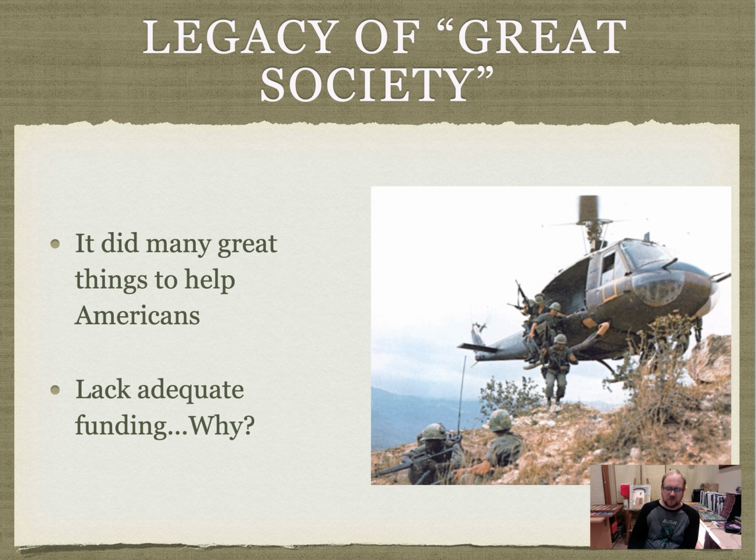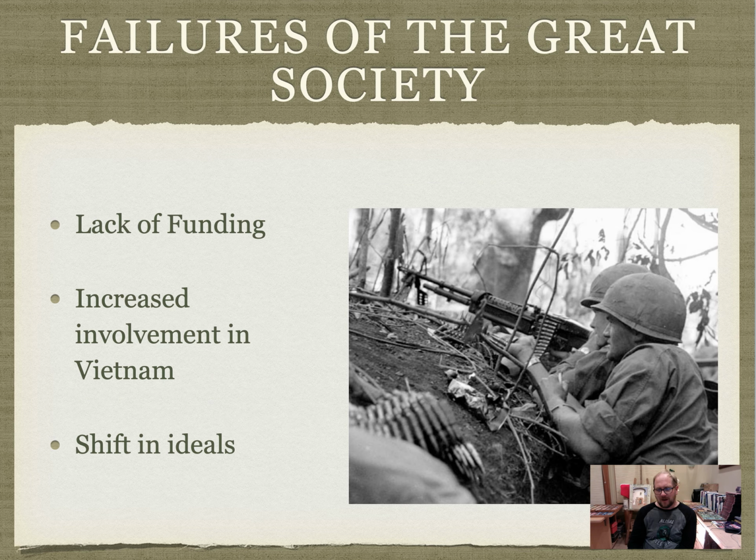The problem with the Great Society is that, one, what was going on foreign policy-wise in this time period was the Vietnam War, and so much of our funding was being focused towards the Vietnam War that the Great Society was underfunded. That was a big part of it. The second big problem is that by the time the late 60s rolled around, a lot of Americans started to shift their ideals away from liberalism, and with the election of Nixon in 1968, we're going to see a shift of domestic ideas that limits the Great Society's impact on America.